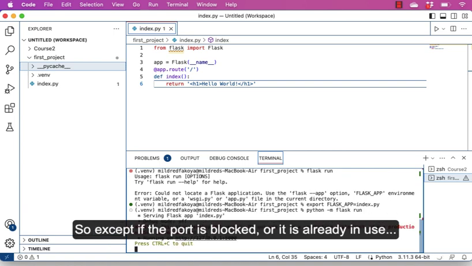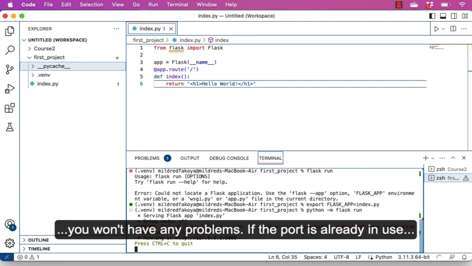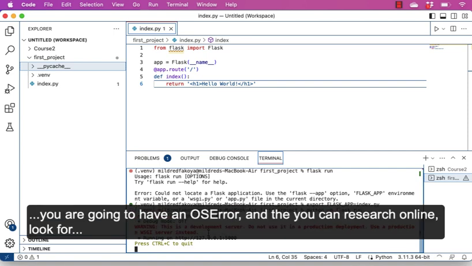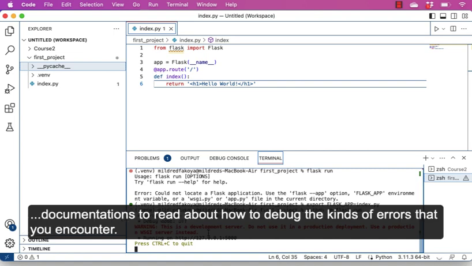Except if the port is blocked or is already in use, you won't have any problem. If the port is already in use, you're going to have an OS error, and then you can research online, look for documentation to read about how to debug the kind of errors that you encounter.